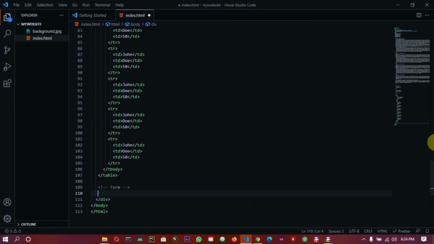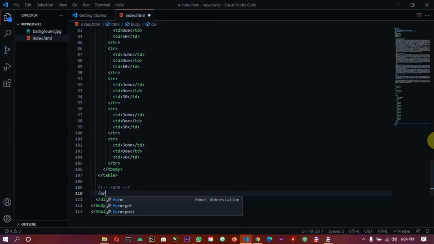Alright, I don't need to explain form to you because I believe almost everybody has used Facebook or WhatsApp or stuff before. And when you want to sign up on Facebook, they're going to give you like a form that you're going to fill your first name, your last name, age, date of birth, and all that. So we're going to learn how to create that kind of form right here.